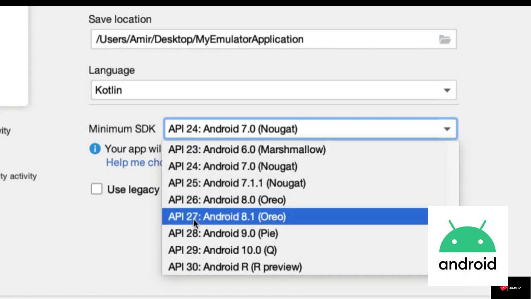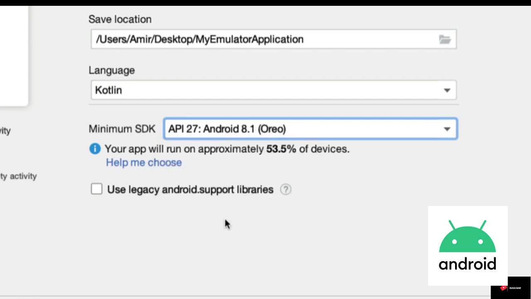Now, the moment you have the virtual device in here, it means you can actually use it to run our application. And to do that, here's what we're going to use: this little drop-down menu on the top, the one next to the Run button. You're going to choose the correct device that you want to run. If you have a device connected to your machine, you might see that one. And if you have other virtual devices, you might see them.